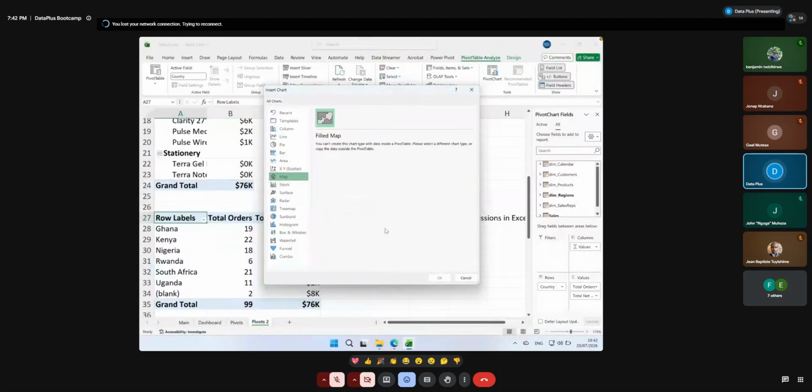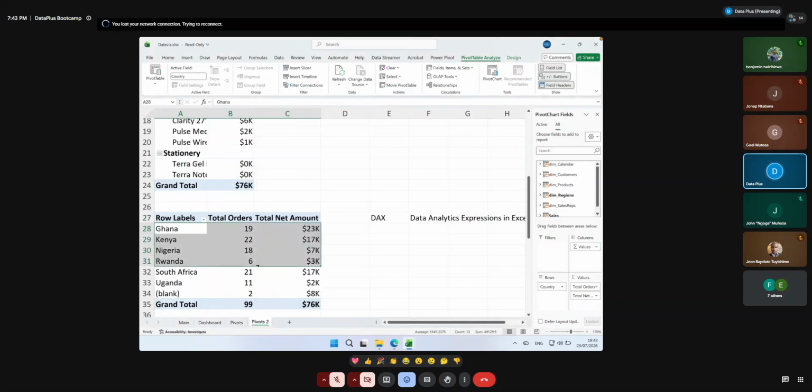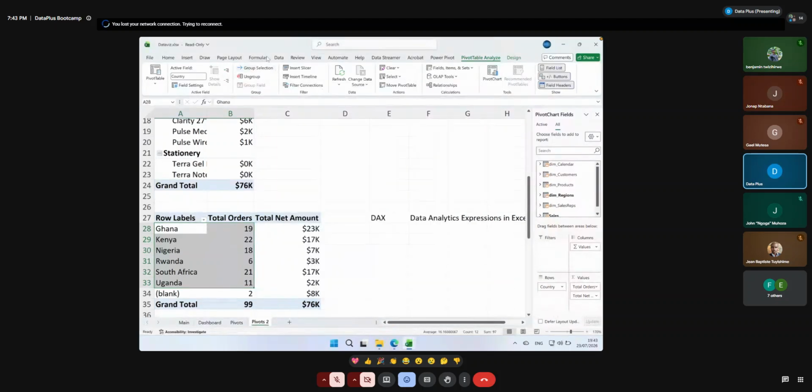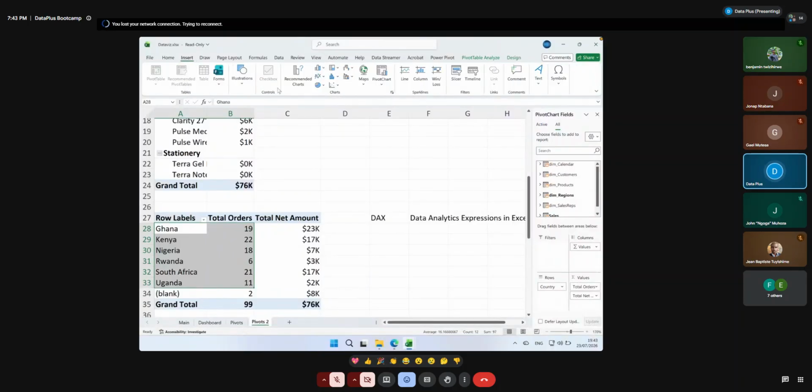Yeah, it may not appear because you can't create it. Okay, what does it say? If I select like this, then I go to this map, it doesn't work. So I think for the maps, sometimes you need a number of extra things. You see, it doesn't work. Maybe it may require coordinates.